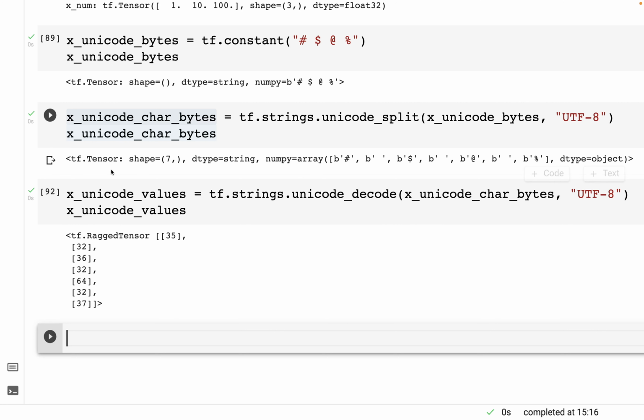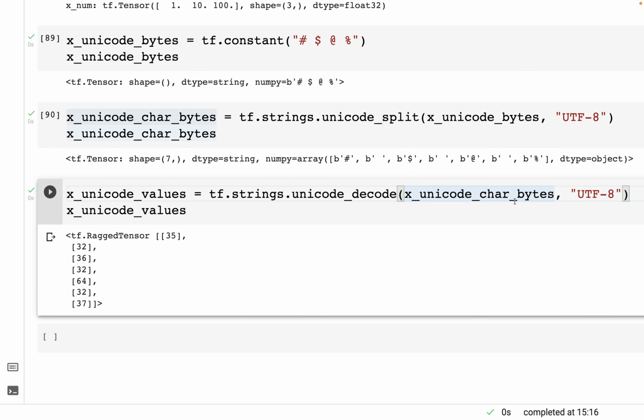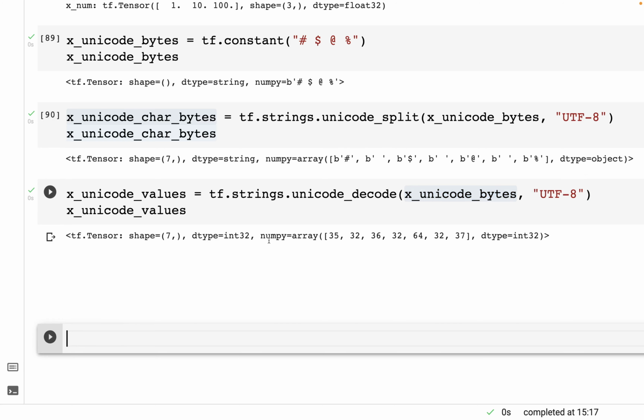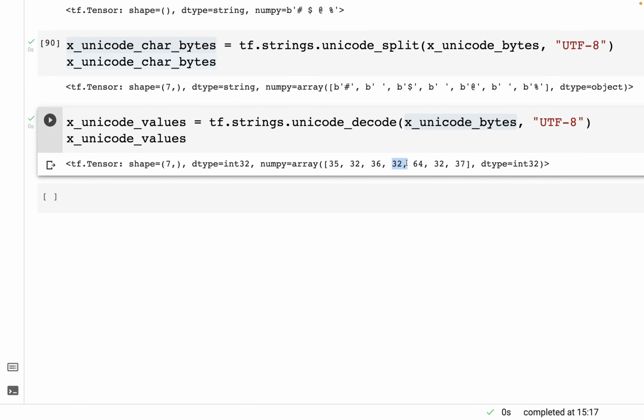Right, so the shape here is 7 because we have the space, and the space is also within that particular list that we have created right here. That explains that. We are good there. So that 32 represents the blank space.